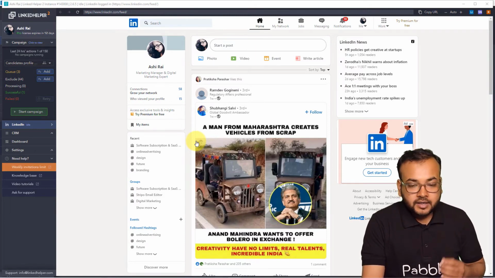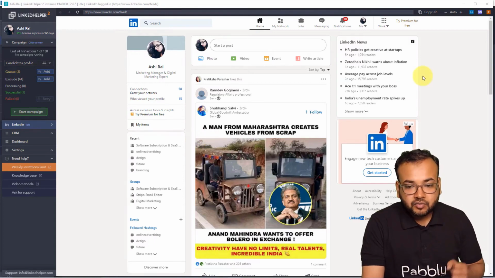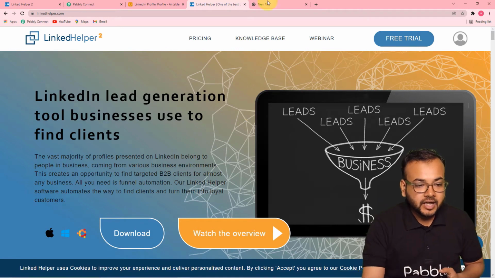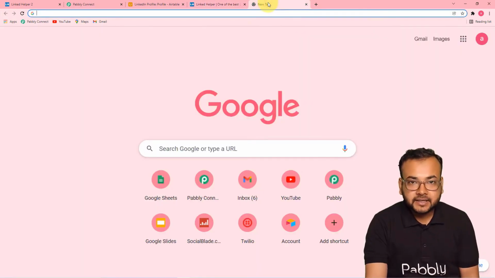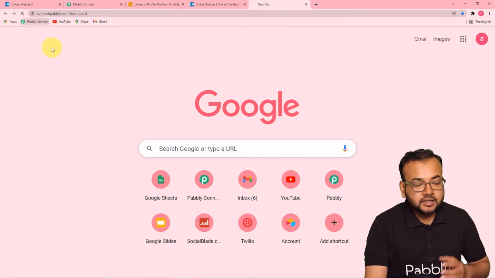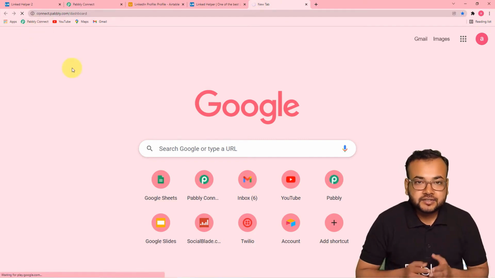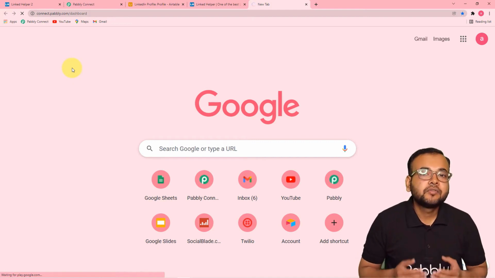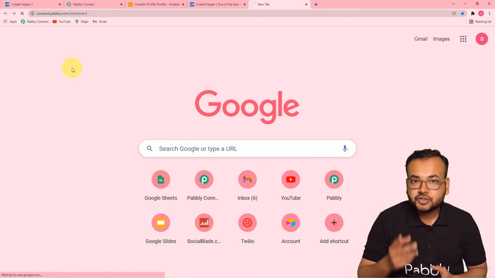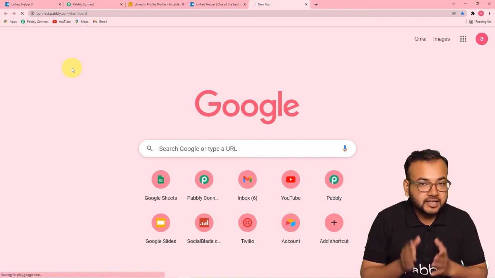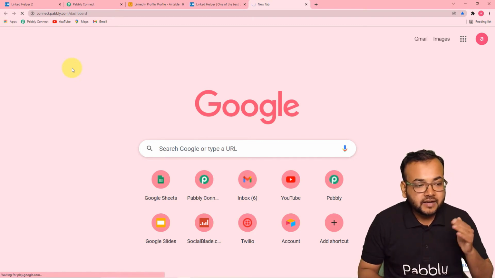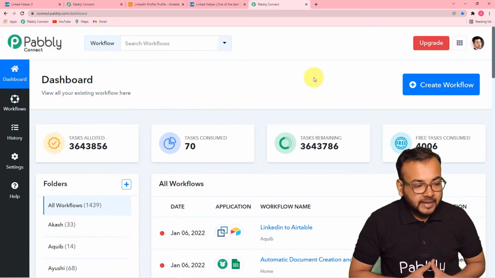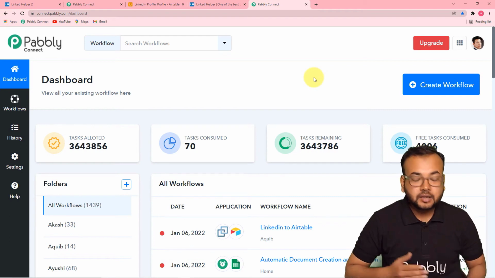After installing and opening this, you need to go to your internet browser again and open the Pabbly Connect application. You can check the link that we have pasted in the description. By that link you can sign up in Pabbly Connect and create your free Pabbly Connect trial account in just 2 minutes. After that, you can sign in and reach the dashboard of Pabbly Connect. So this is the dashboard, and here you have to start setting up this automation.